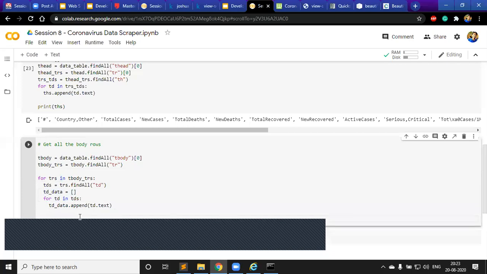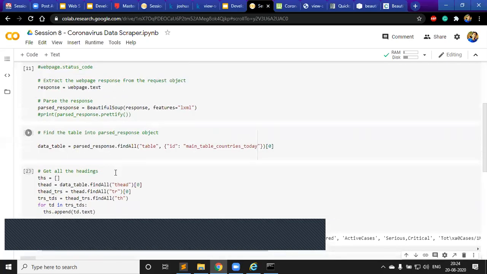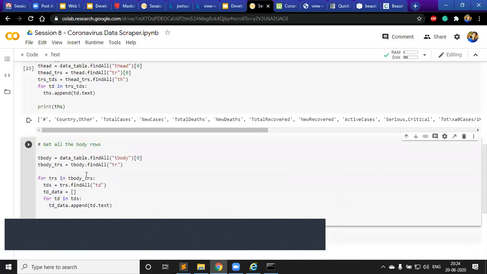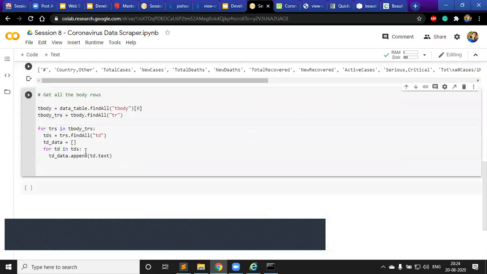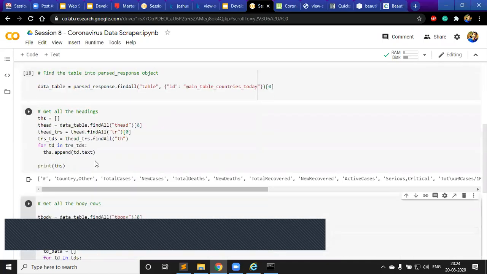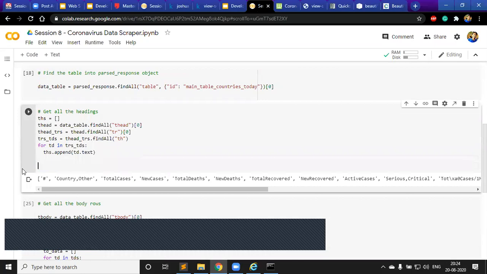So now, at the end, let me just create one more variable here to hold headings as well as body data.